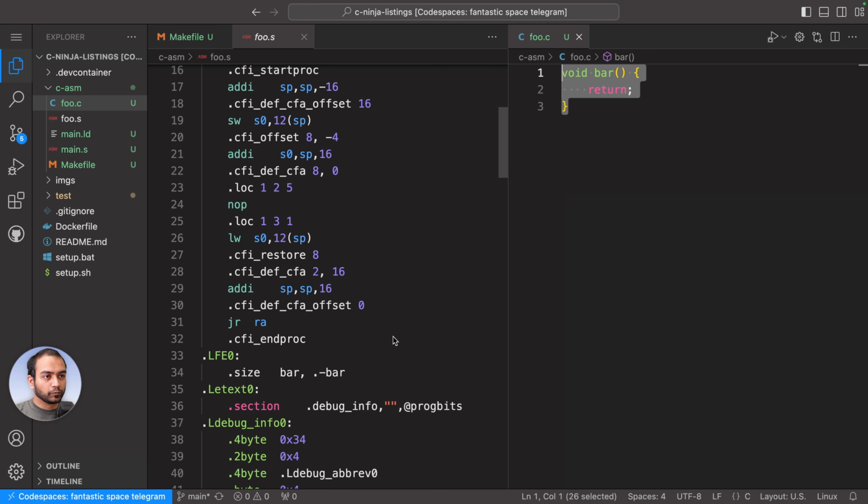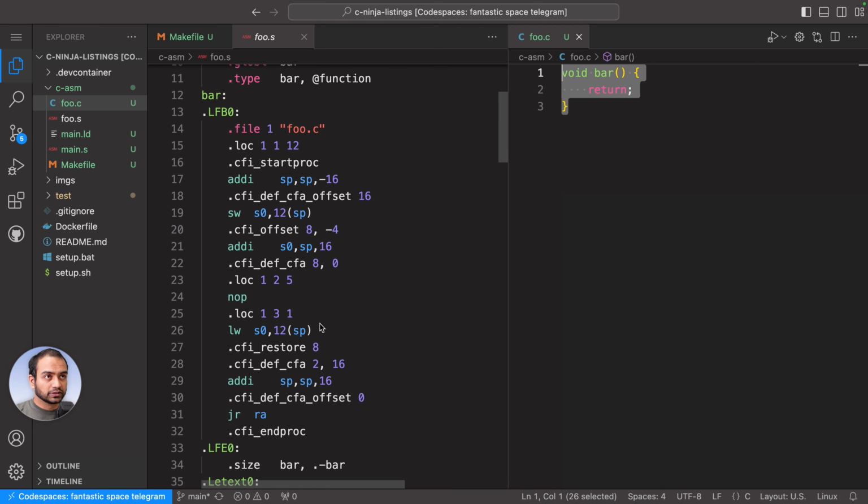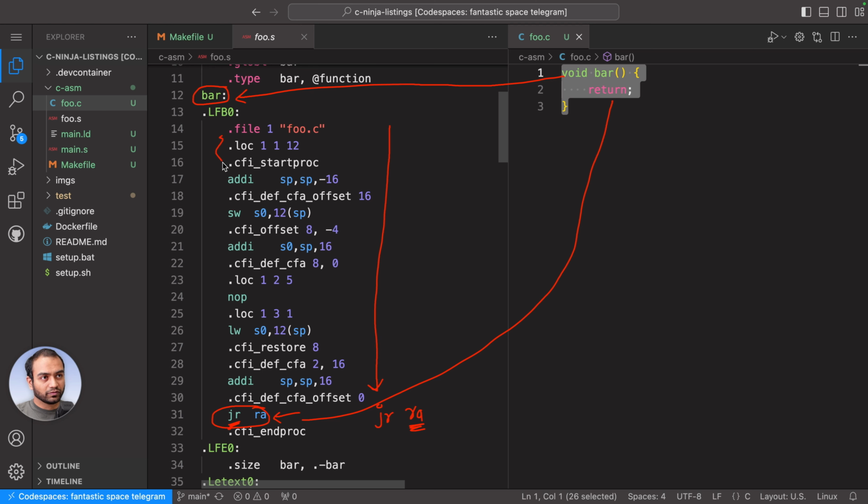And then if we go towards the, okay, all of this is also completely useless. The part that is useful to us is this line. Right? So JR is an assembly instruction which says jump by using the address in a register, and the address in the register that it needs to use is the RA register. So this, my claim, is equivalent to the return statement. So this is where the function starts. This is the body of that function, which effectively does nothing. All of this is just because we have zero optimization. So leave all of this at this point. And this last JR RA corresponds to the return. So what we now know is that a function name will translate to a label.